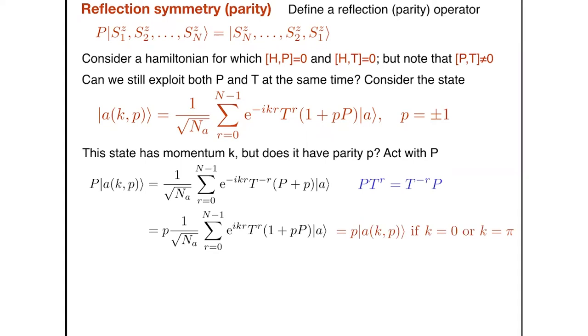And now you have to use this thing, which I will not prove to you, but again, if you just draw a little graph, you will see that it's true, that p times t to the r is actually t to the minus r times p. I don't know if you have encountered this in some other context, but it's very easy to see that that's the case. So when I act with p here, when I take my p past the t operator, it becomes t to the minus r. And then, instead of one here, I just leave p, and then p squared is of course one. So I'm just left with the little p here.